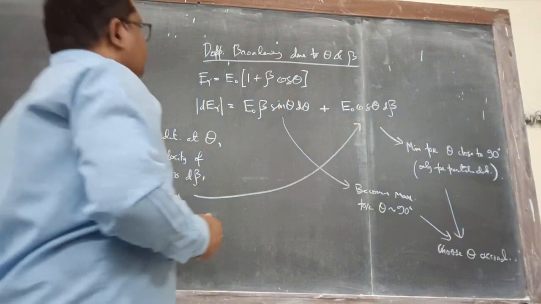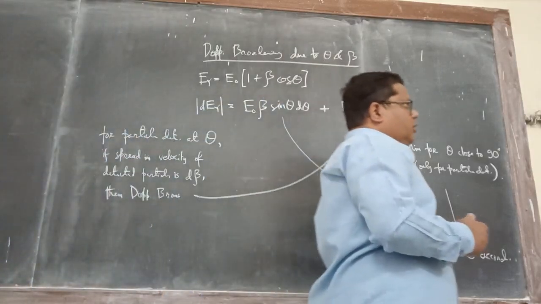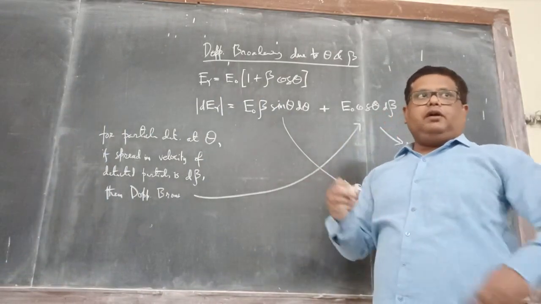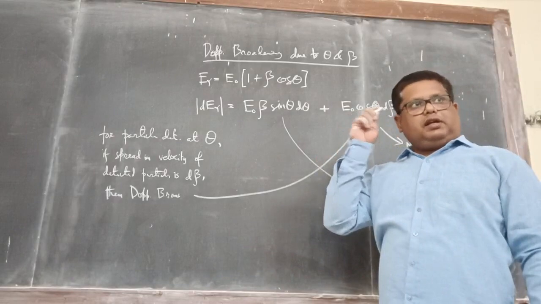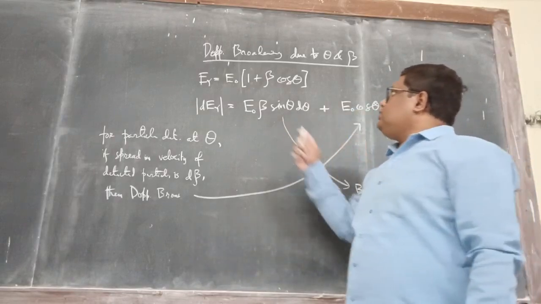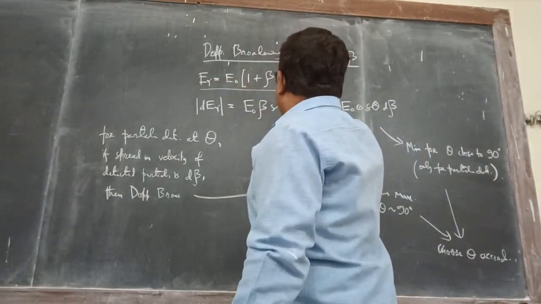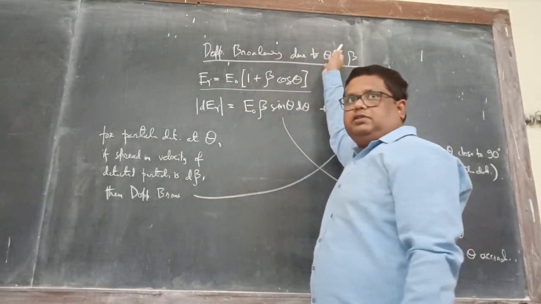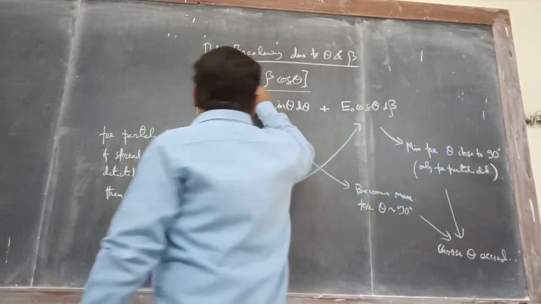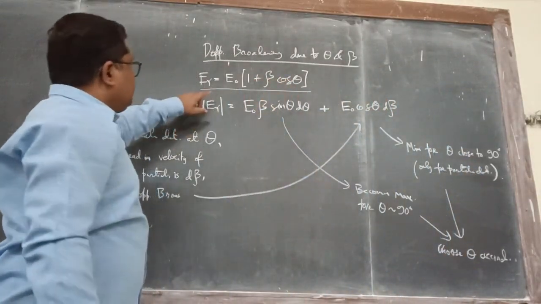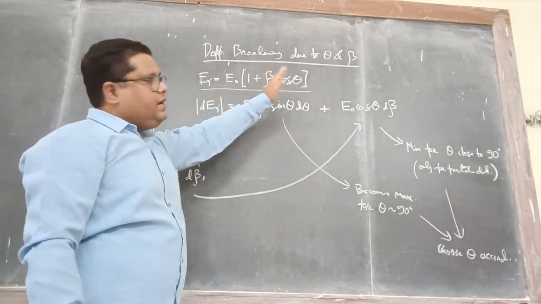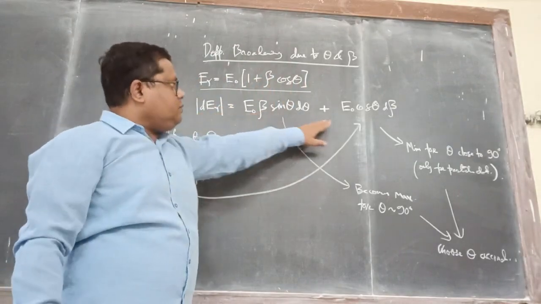Okay, so we have considered the effect of Doppler broadening due to detector opening angle theta. Now let us consider both detector opening angle theta and the velocity beta. So this is our original expression, right? This is an approximation, not the relativistic expression, for approximately small beta: 1 plus beta cos theta. So as I was saying, let us just consider the variation in beta and theta only. So this is my expression.